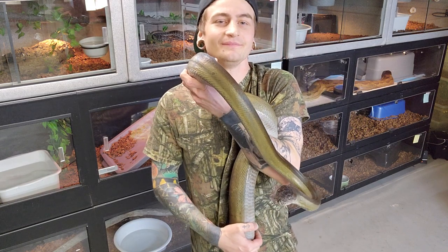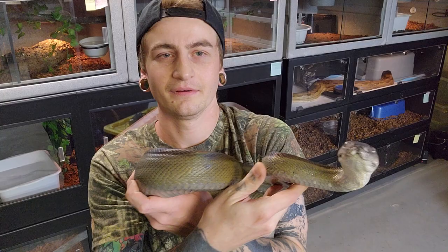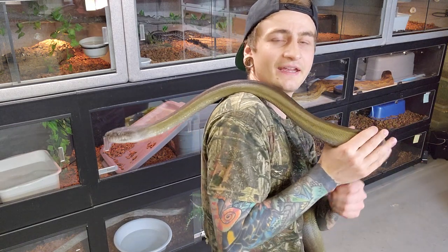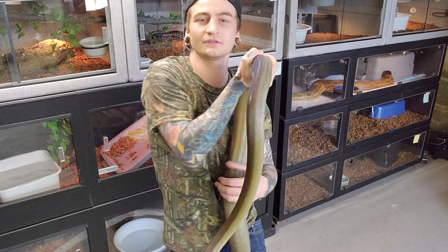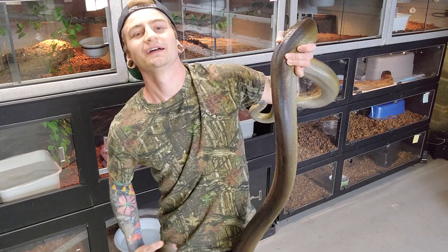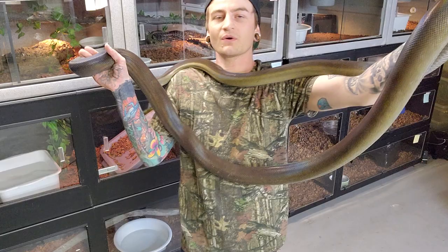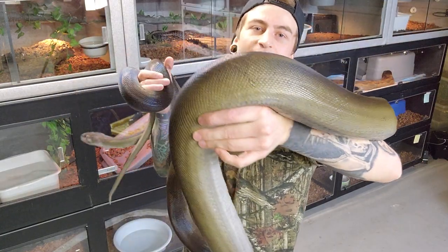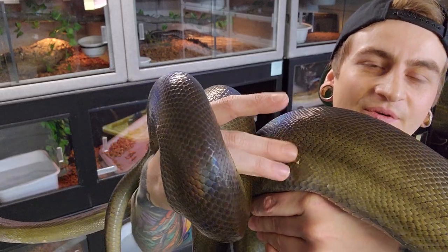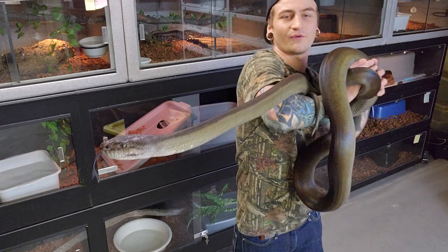Barely got my ankles wrapped up. So yeah, hopefully I can reproduce these guys this year — that would be very nice, I'd have myself a lot more holdbacks. You can kind of see how velvety they are, and even the scales just fold right up. She just shed yesterday, she was coiled up in the hide box, and she's got a bunch of scales all folded up, which is quite typical of them.